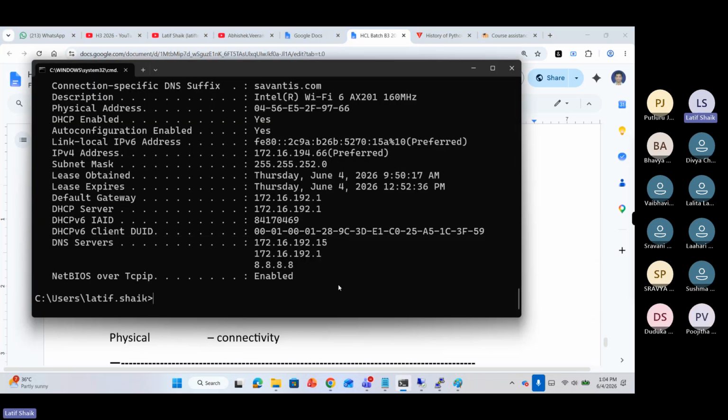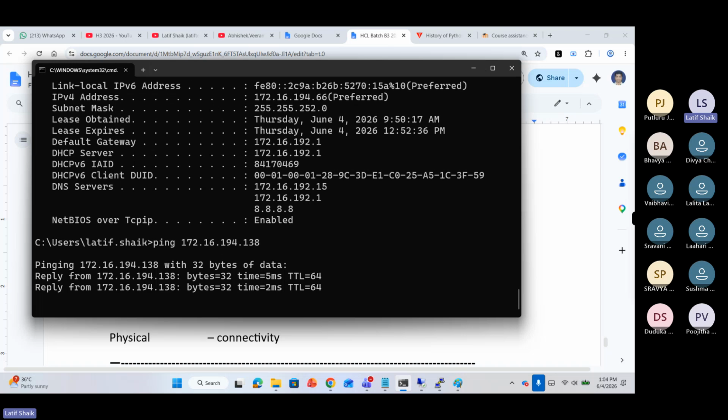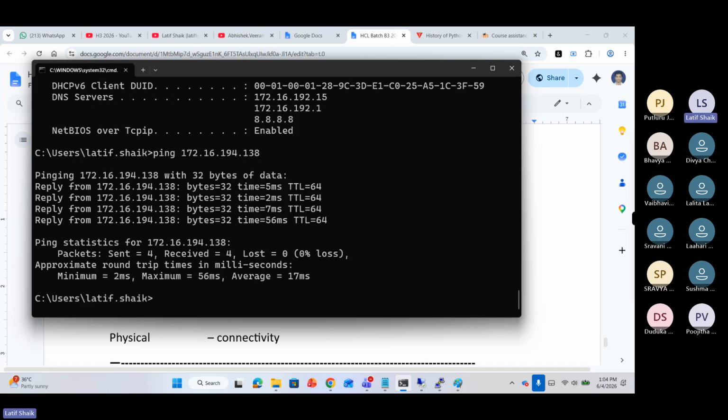First of all, make sure both systems are connected. Check the IP address. The third one is basic connectivity: are both able to communicate using ping or not? Even if ping is not working, the connection may be good and the IP address good, but not able to communicate. If you get a reply, it is a different reply.